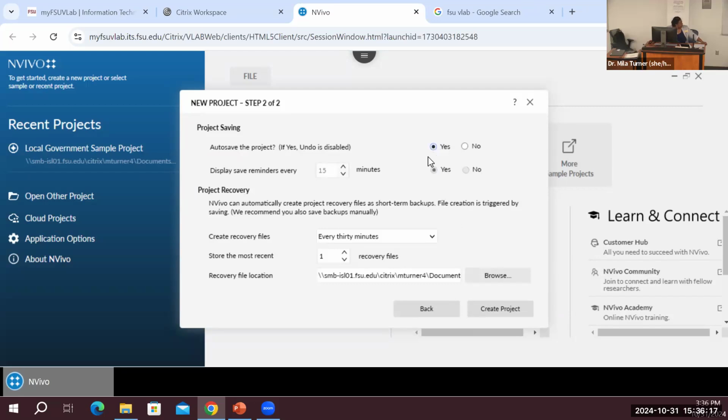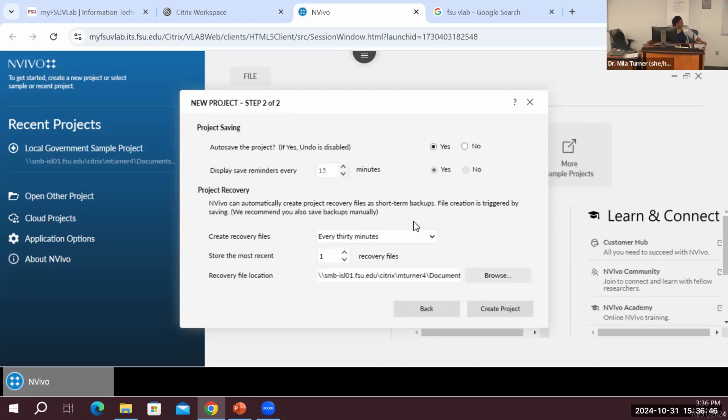Autosave, if you wanted to autosave for you. I feel like this is personal preference, but I'm from the era of computers crashing and you losing a file and never finding that file again. So I remember to hit the save button all the time. But if you have the luxury of not having to think about that and you wanted to continue to autosave, you can do that. You can have it remind you to save things at certain intervals.